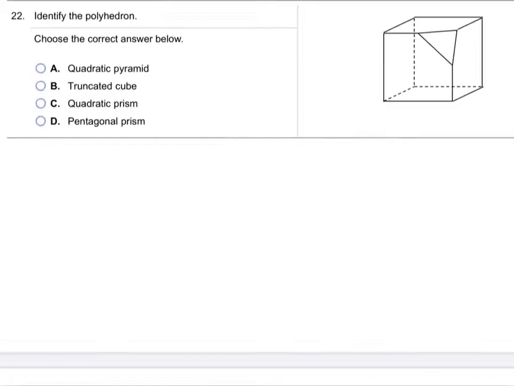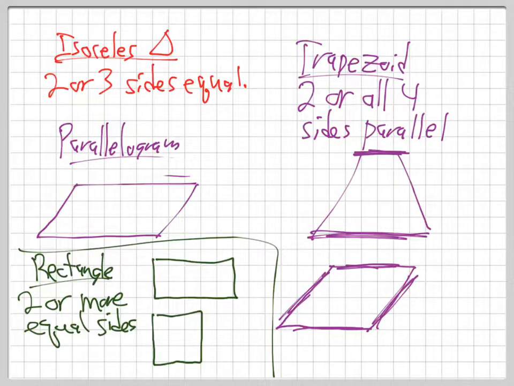Let's go back. Here it is. Remember, isosceles means 2 or 3 sides. Equilateral is a perfect isosceles. So they're trying to trick us again. That's like saying it's a square, but it's not a rectangle. Well, if it is a square, it's a perfect rectangle. If it is equilateral, it's a perfect isosceles. See how they're trying to trick us?